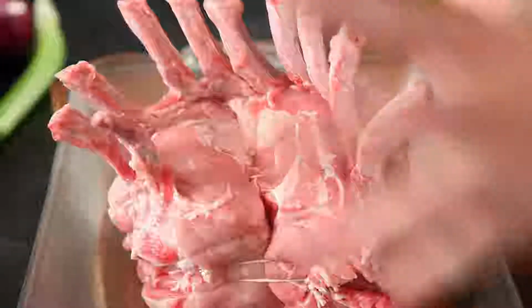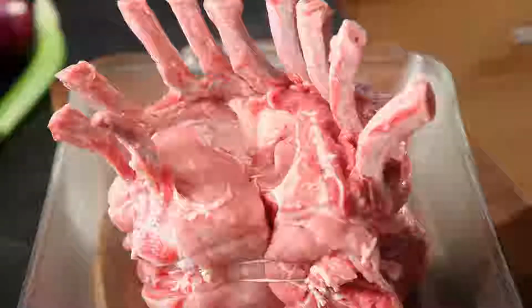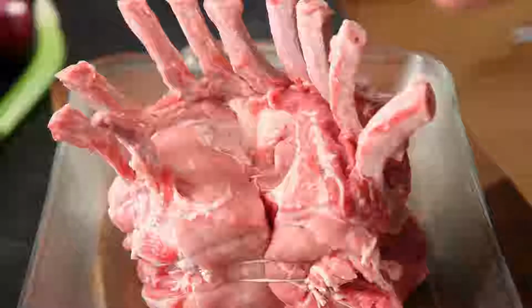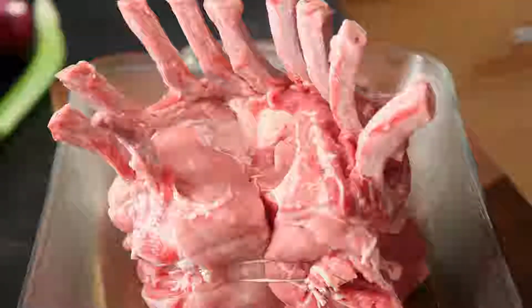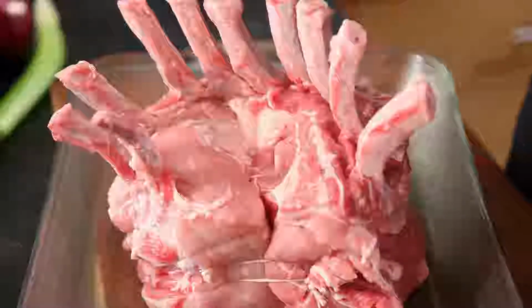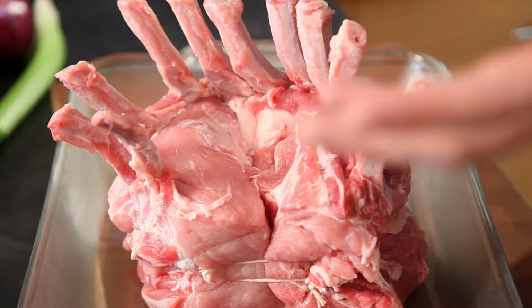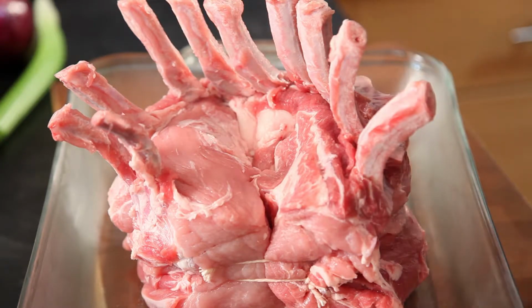You can do this up real simple. Just drizzle some oil all over, season very liberally, salt, pepper, maybe some garlic powder, some granulated garlic, paprika, done, ready to go in the oven. We would roast this off, 390 for an hour and a half or so. And that can be it, and it comes out beautiful. Really nice presentation, but we're gonna take it up to the next level.